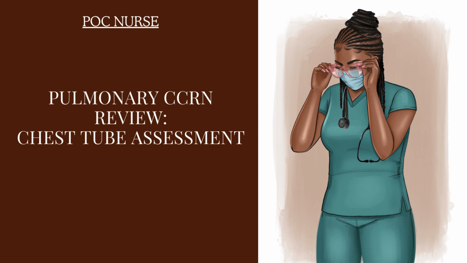How do we assess the patient's respiratory status? Well, you want to look at the patient's work of breathing. You want to look at respiratory rate. You also want to listen to the patient's lung sounds. Vital signs are important. You want to check the patient's temperature. You want to check the patient's blood pressure, because all of these could be affected when the chest tube is placed, depending on the reason why the chest tube is placed.